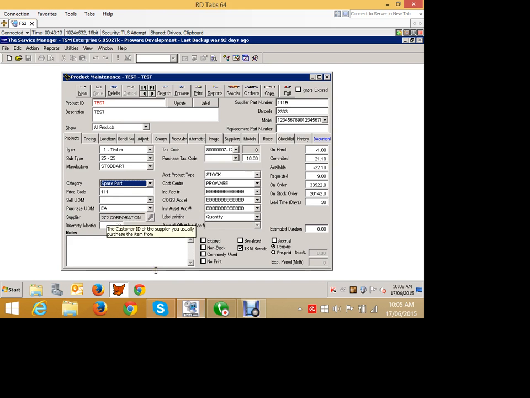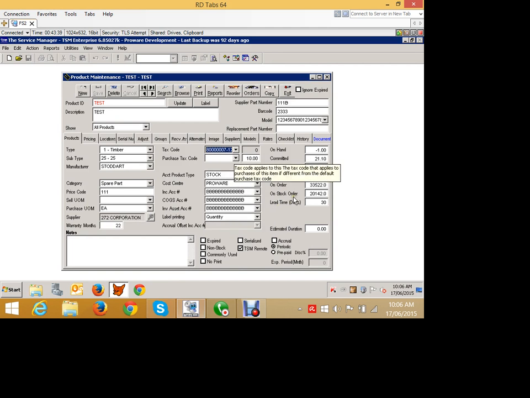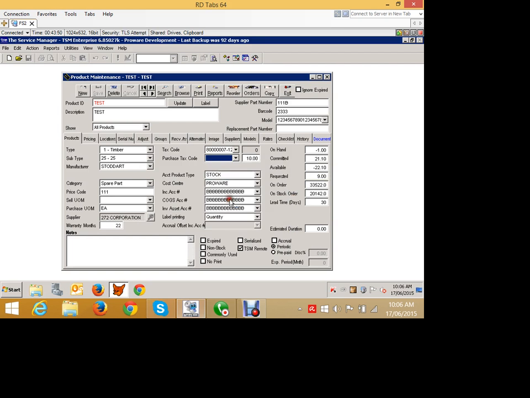Then there's who the default supplier is for this particular product, but as you'll see later, we can have multiple suppliers against this product. We can define override tax codes for this product if it happens to be different. So for example, wine might have a different tax code from general consumer goods because the government determines that it has a different tax code. So you can have various different tax codes set up in here. You can also have a purchase tax code. For example, if you know that you always buy this from an overseas country, then you may default the tax code to be free of GST when you do the purchasing for this particular product.